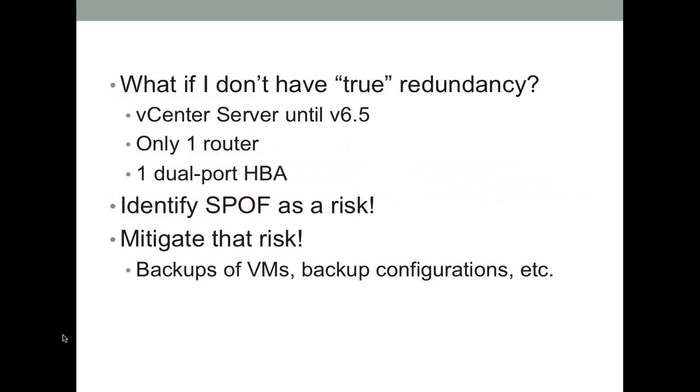Because when we talk about availability, this isn't what happens when it fails in terms of how do I recover it, because that's recoverability. Oh, I recover from backup, or oh, no problem, I have the configuration stored somewhere else. Okay, that's not what we're talking about here. The question is, how do I make it completely redundant?